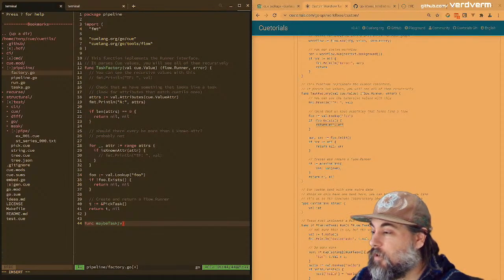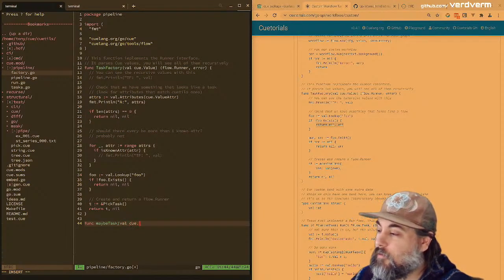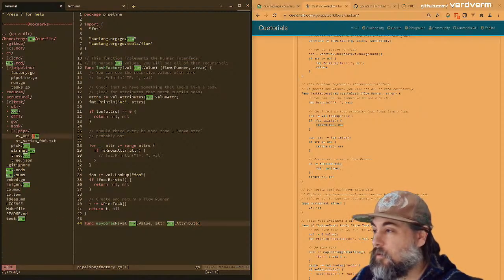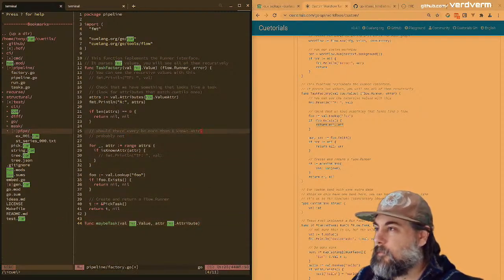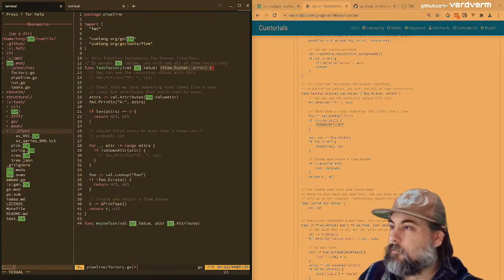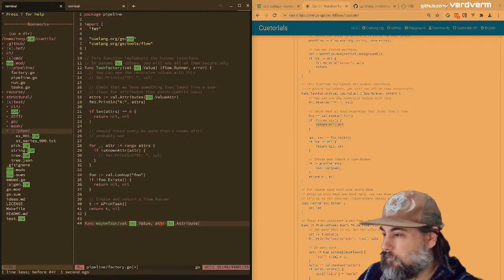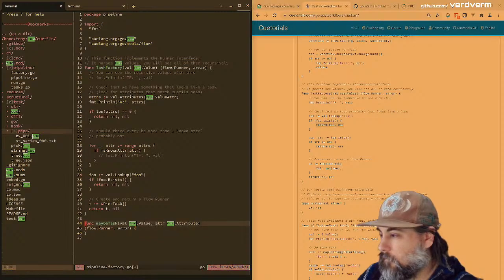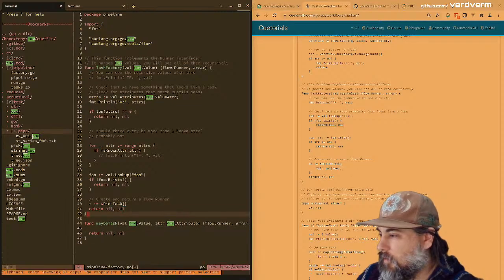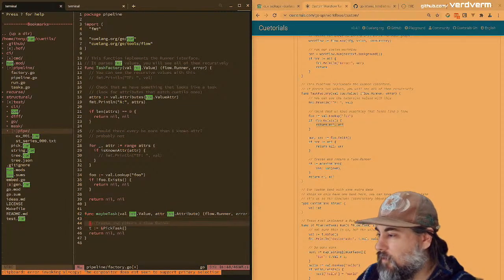I think we need val to q dot value. Adder will be q dot attribute. Oops. I think we want this here. I think we want the same, return nil, comma nil. Here, I'm going to take this down here.